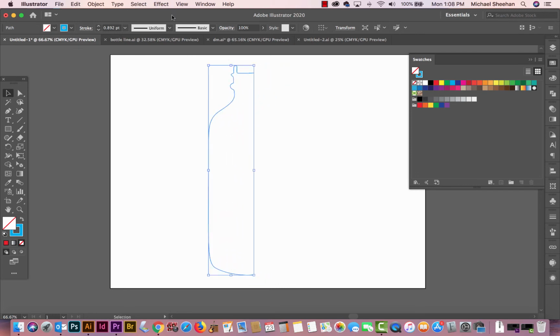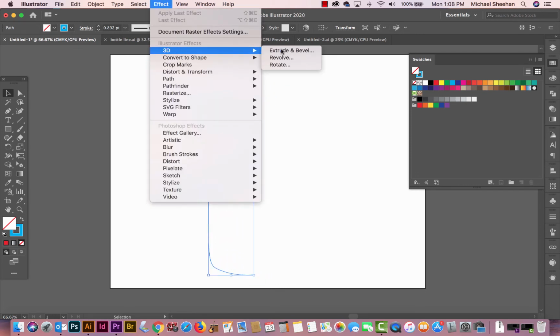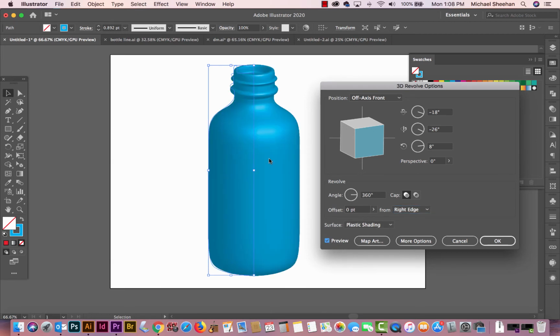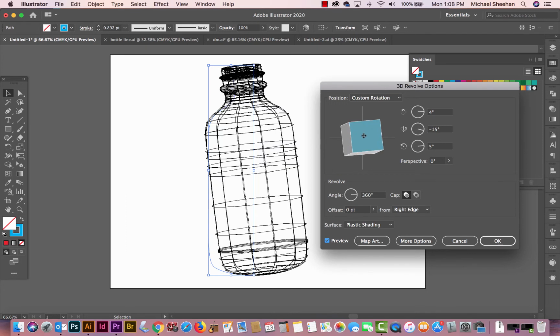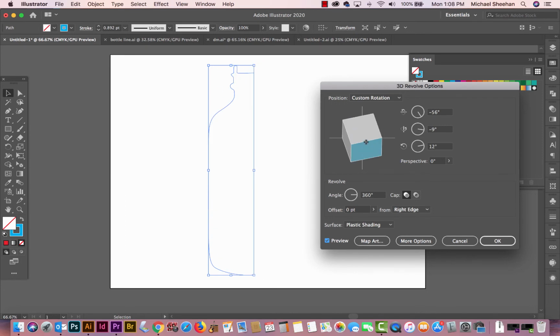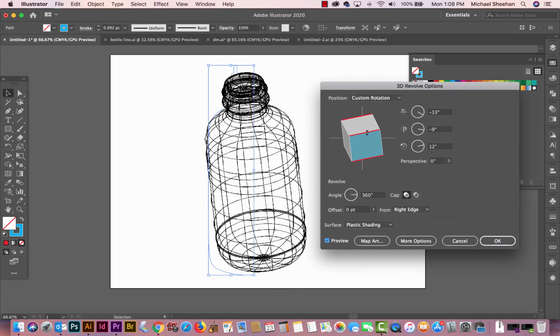The other 3D thing we talked about was right here, 3D Revolve. You want it to go right edge and then Preview. And then again, here is where you can change your view. So let's go up a little bit.